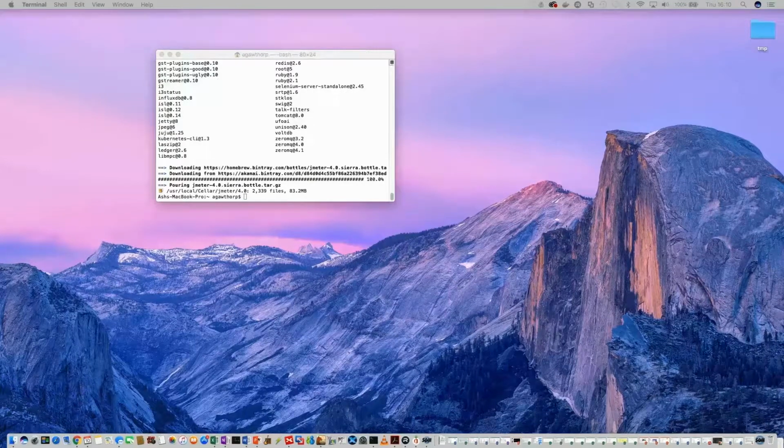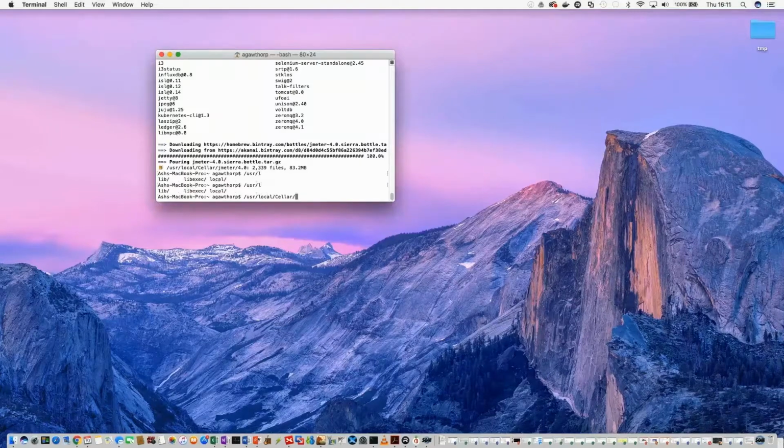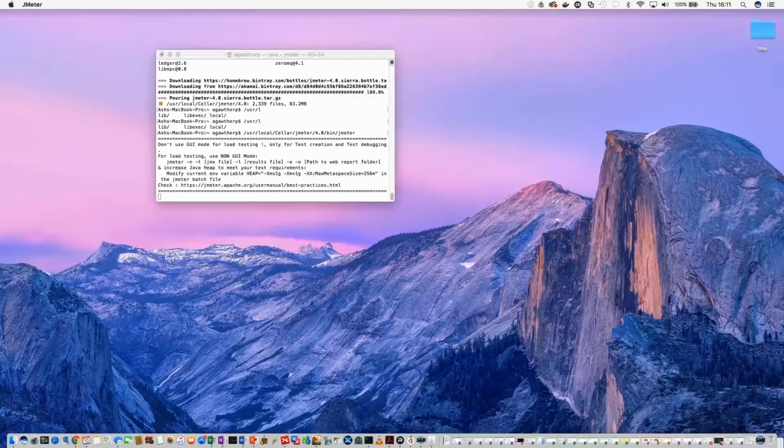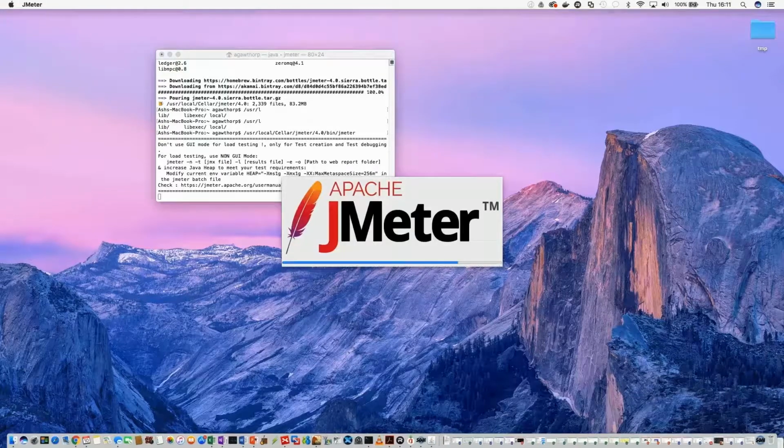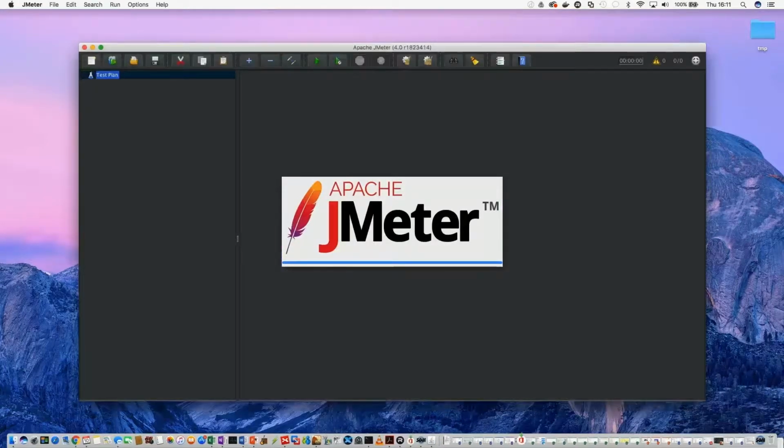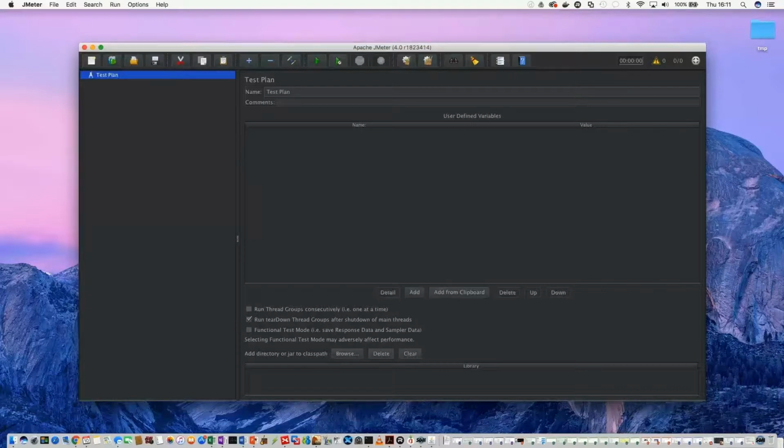There are a number of ways that you can run JMeter. I'm running it in what it calls GUI mode. GUI mode is for test creation and debugging scripts. As the name implies, you have a GUI. When you're running JMeter properly in a large-scale performance test, you'll have a number of agents deployed across different machines, which are run in a different way, but we'll come on to that in a little while.